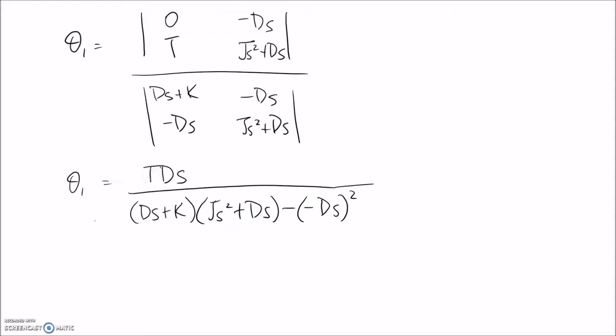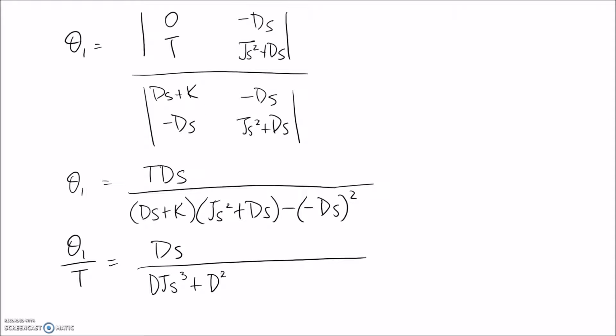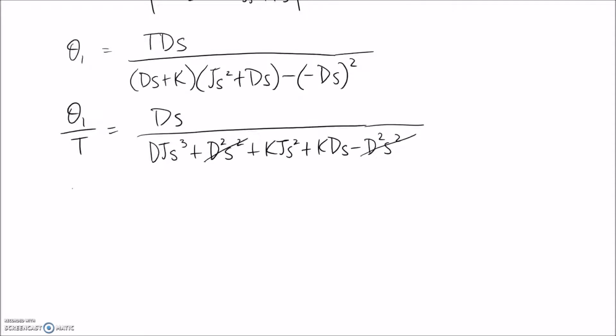At the same time I might bring this down to the bottom, so we get θ1 on t, ds on the top, and the bottom line is that. What we find for these 2 degree of freedom systems is that whatever falls out in the negative here should cancel with something else in the equation, and we definitely have that. This is going to cancel with this. So let me write that out.